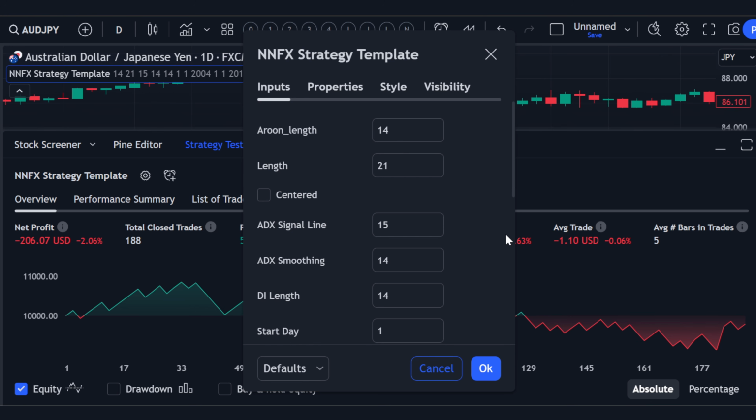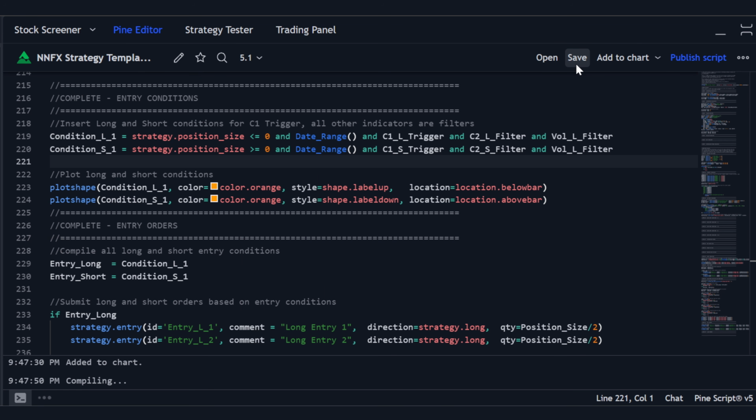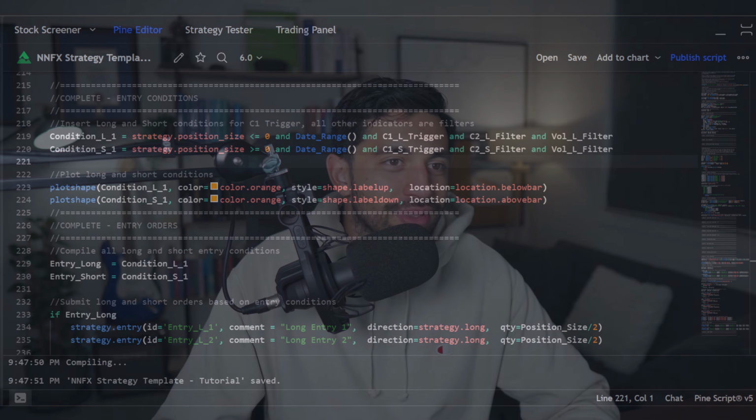And we can see here that there has been a change that has occurred. And if I go to the strategy settings, the ADX line is now shown. So now that I know that's working, that will be saved and I can go on to the next step. So I hope you're able to follow along in that little bit of code, adding in a volume indicator and also making a little bit of tweak and customization to that indicator.